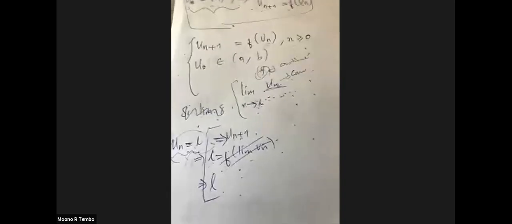So what I had said is that we have this suite here. Under a recurring suite, we know that it's going to be like this. This here is your domain of the suite. It's a member of A and B, and then by relation, U_{n+1} is going to be equal to F in function of the suite U_n.